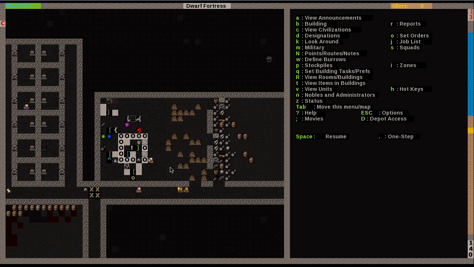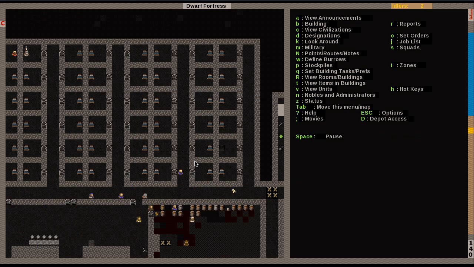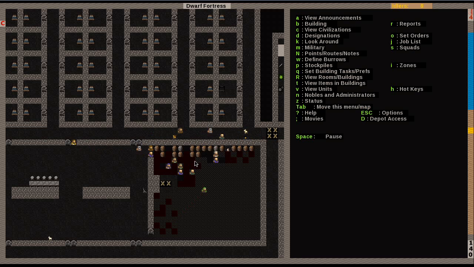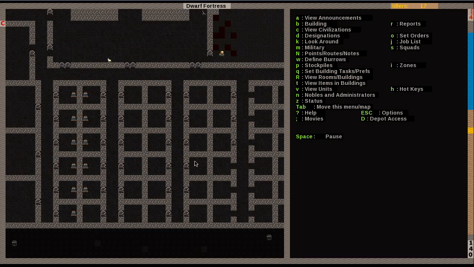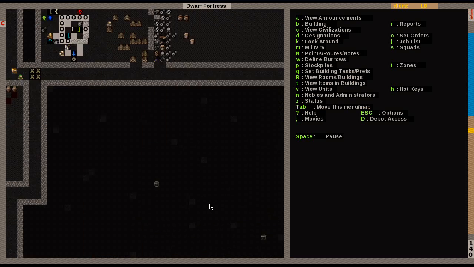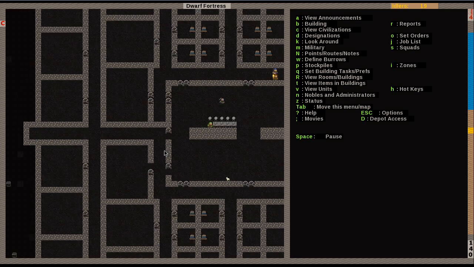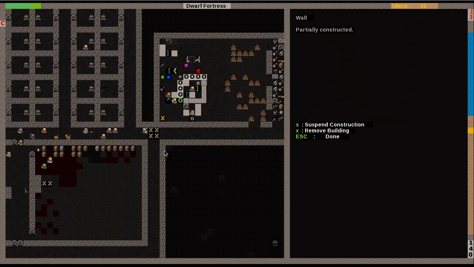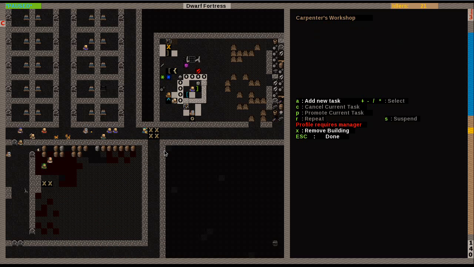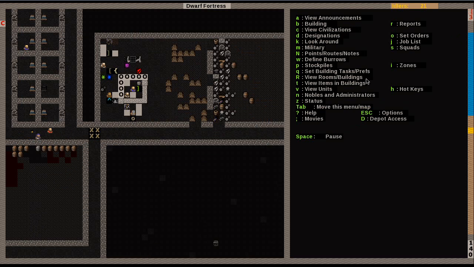So, anyway, I'm going to go ahead and unpause it and let them get to work on that wall again. A couple more things I wanted to show you is I got everything pretty much organized. I've already started placing beds and things in here. I haven't got all the doors and beds that I still need to put in there, but that is coming slowly but surely. And let me make sure my carpenter, oh, I need to make some beds. Put that on repeat. Actually, I need my mason's workshop. Okay, that's good. He's making doors, tables, and thrones, which is a good thing, because I need them.